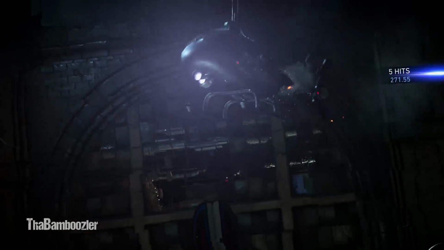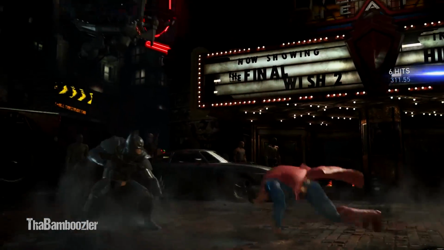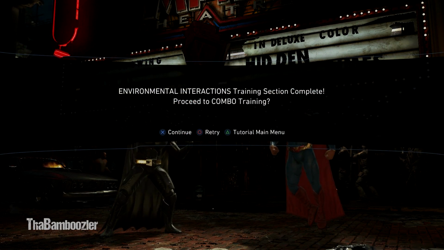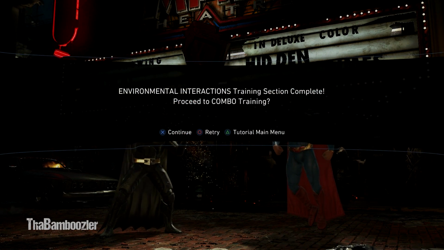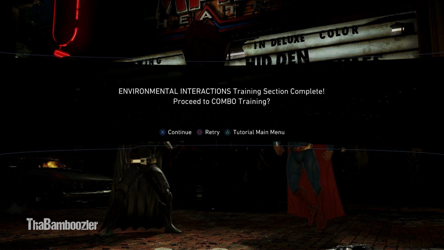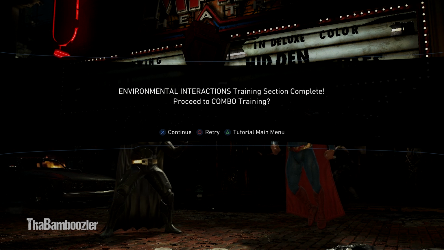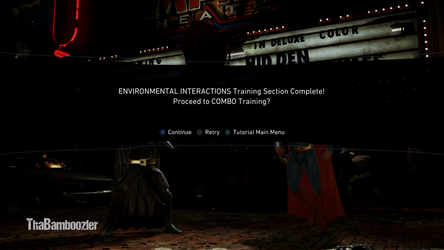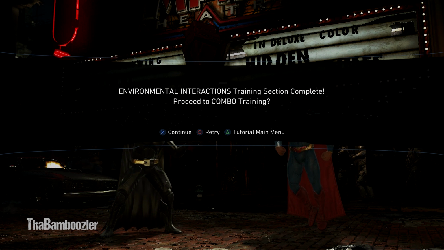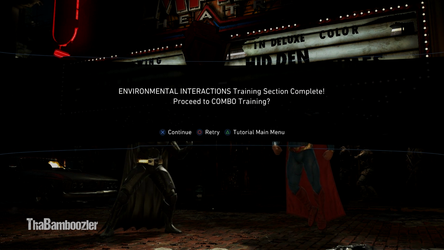Back to where we started. Most stages are just going to have 2 in this game, but you never know. You might get a third one. You might get none. But most stages are going to have two areas where you can go to, so you can transition both back to the one you started with. So anyways, environmental interactions training section complete.